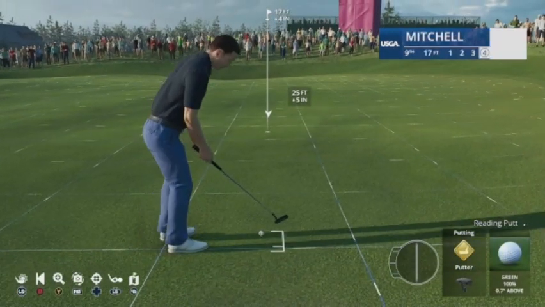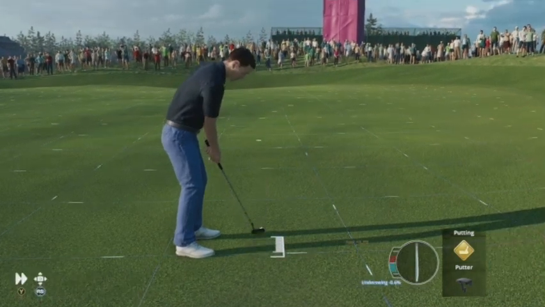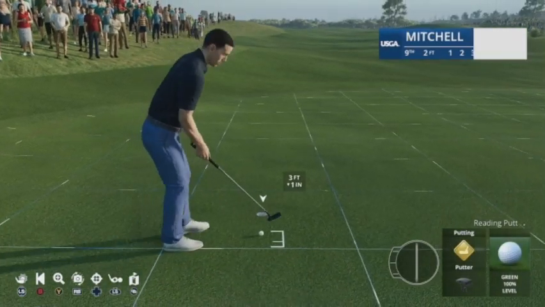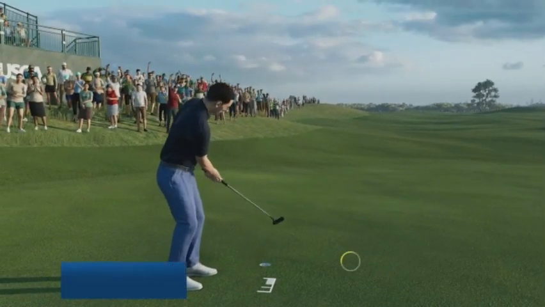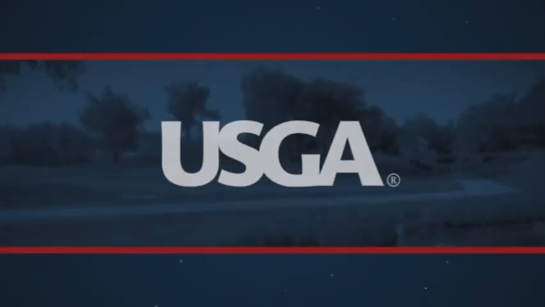Now this for birdie. And this is working back up the hill, but it doesn't look like it has a whole lot of break to it whatsoever. Nope. Okay, that's in for his par here at the 9th. And he's going to go out in 32, 4 under par.